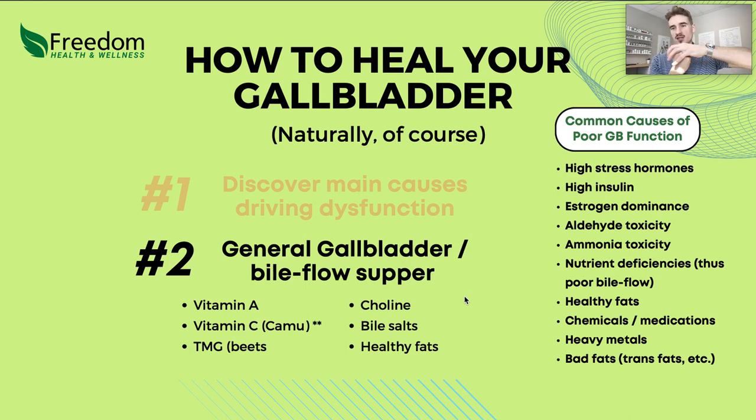Most supplements are going to take that shell off and turn that into a supplement called ascorbic acid. That is not going to work well here. You're going to want a whole form vitamin C, something like camu, which we use in a supplement, but those are technically camu berries. Acerola cherries are also great. Oranges can be good, not as good usually as vitamin C found in camu, but oranges can be helpful as well.